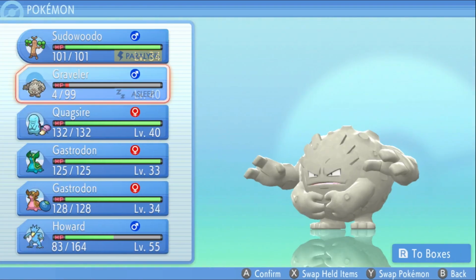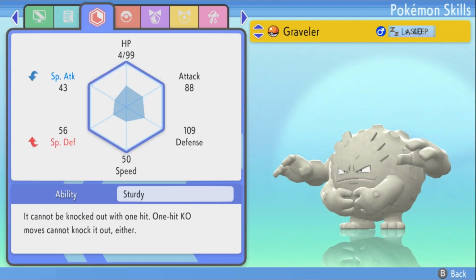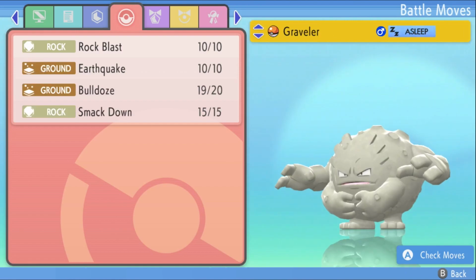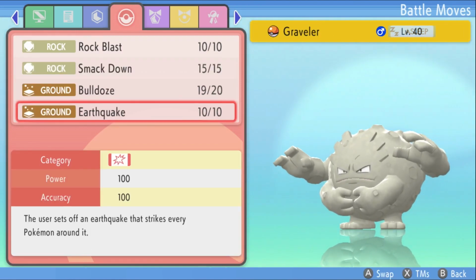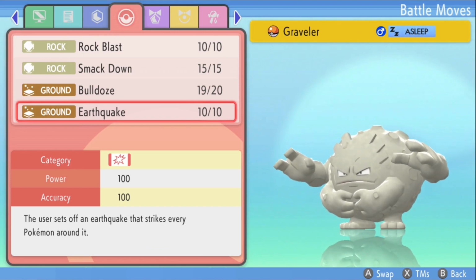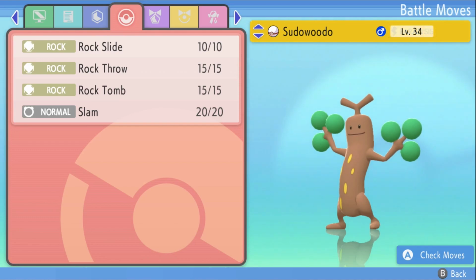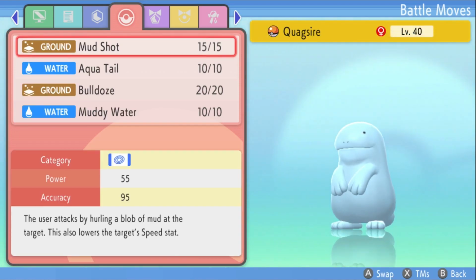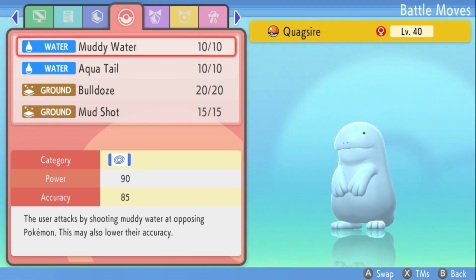Pokemon. So Graveler, you're going to come up there. Check summary. Okay, Earthquake, I'm going to put down here. There we go. So, Rock and all that. Sudowoodo, you're fine. You need a little bit of cleanup. Muddy Water. There we go.